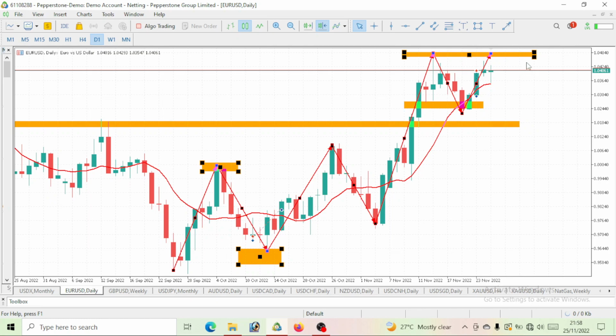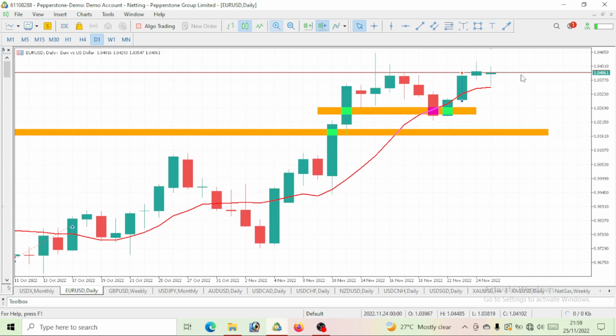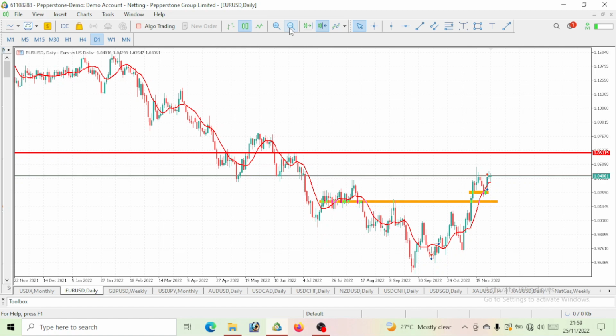So above all, price is still in a bullish move. See it again, the price is still above our 10 period moving average. Notice a pullback was made that came to our moving average. Now this pullback is giving us a bullish move, and we all know once the price is still above the moving average, then clearly this is a buy. We have to go long. The price is above our 10 period moving average, so still an indication that we have to go bullish.